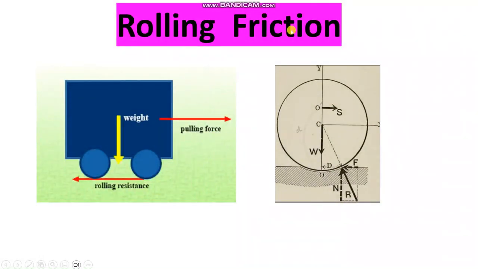Rolling friction. Rolling friction means the moving object on rolls here. This is the force and this is the friction, rolling friction. Or the ball also, this is the force and here the friction in this side.